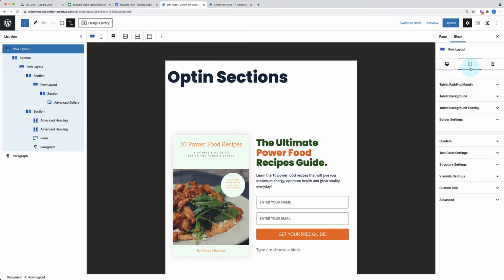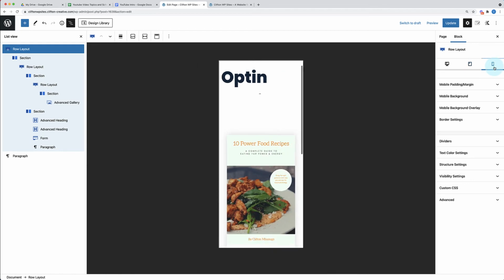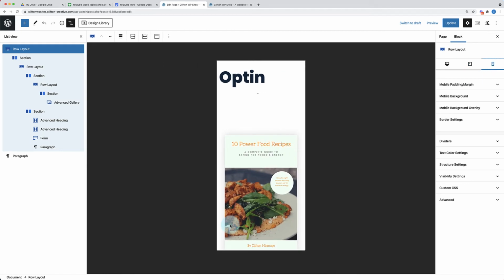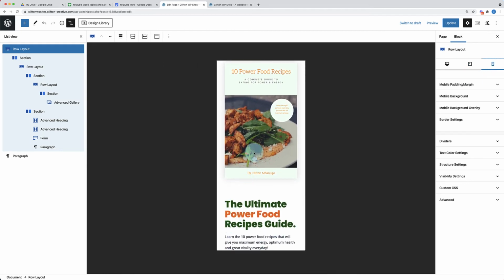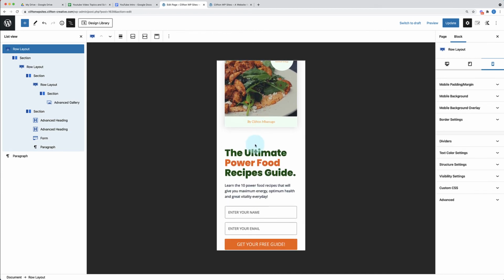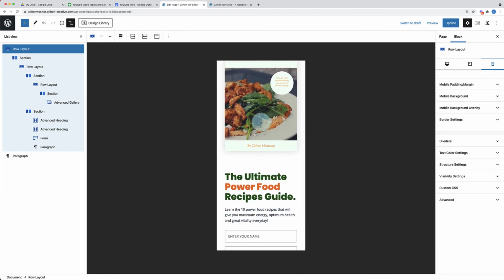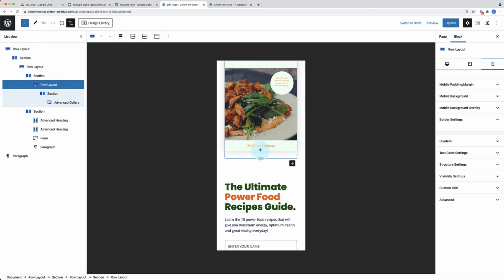Now, next, we need to look at it on a mobile phone. So if we look at it on a mobile phone, let's see here. And this does look really good. There's a little bit of too much spacing here. So what we can do is reduce this spacing. If you hover your mouse over here, you can kind of see there is some padding going on here. I'm just going to go ahead and click on it, and I'm going to drag it to 0.